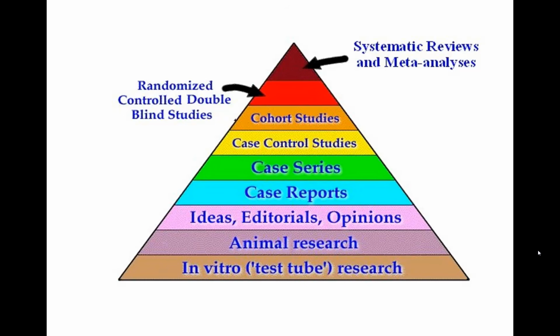So going back to our pyramid of study designs, we see that systematic reviews and meta-analyses are atop the pyramid, as these types of original research take into account and systematically analyze studies on lower levels of the pyramid. Our randomized controlled double-blinded studies, RCTs, are next, followed by cohort, case control, case series, and case reports. Once we move down into the purple and brown shades of editorials, animal research, and in vitro research, these are less practical for application to immediate patient care and typically consist of disease-oriented evidence.